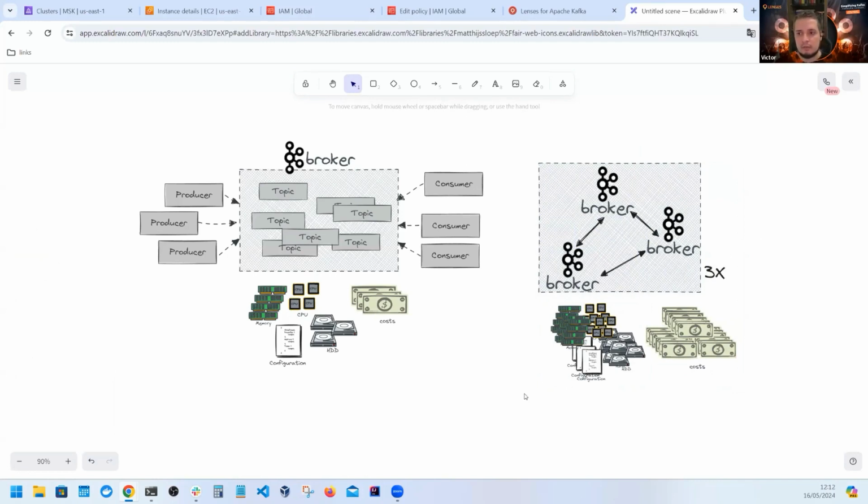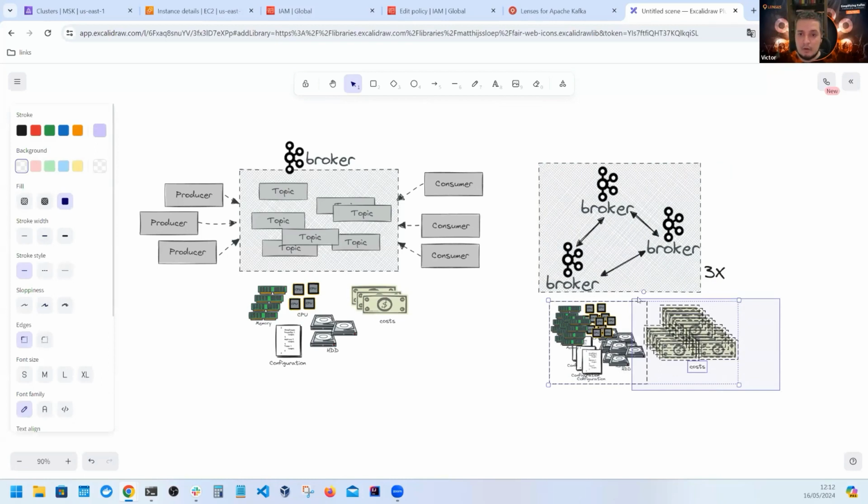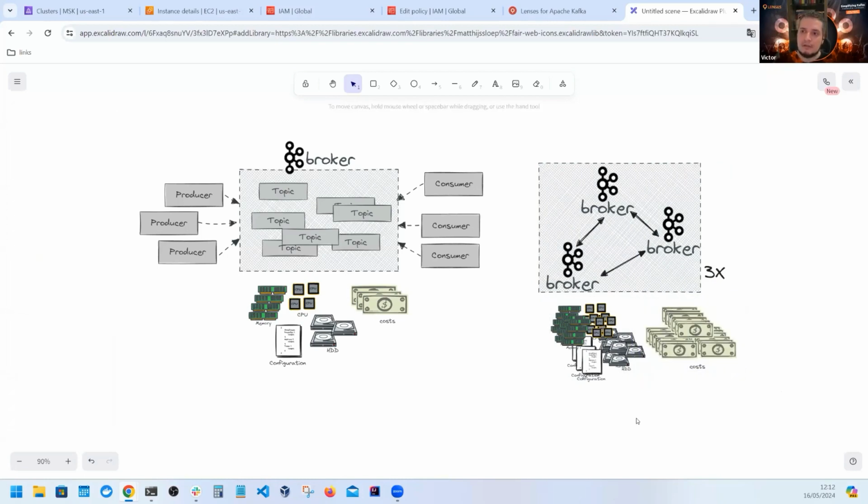You need more memory, CPU, storage. And this can bring costs for a company because it's not only the hardware itself. You need people working on this infrastructure. You need SREs who will monitor our Kafka brokers. You need Kafka specialists who will handle problems with Kafka itself.